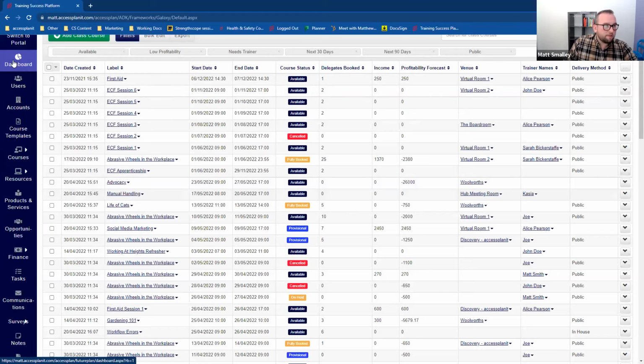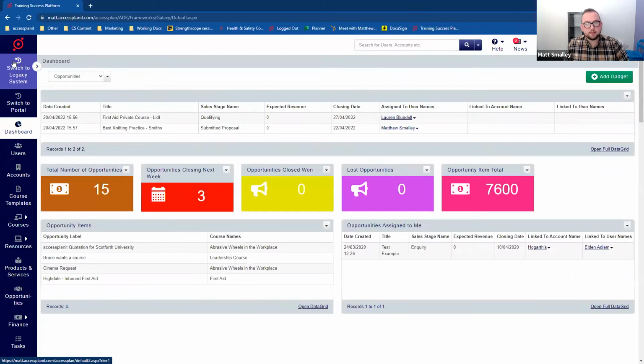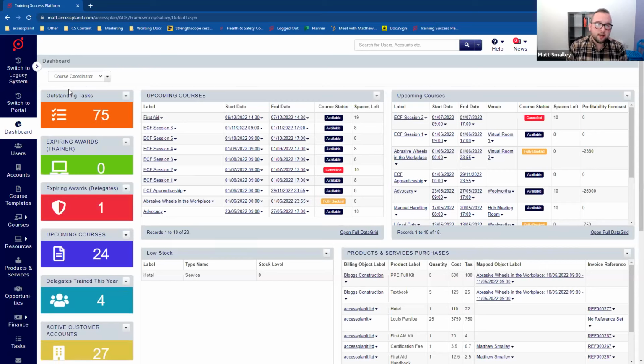So the next part of the platform we're going to look at then is the tasks section. So using tasks within the platform, I'm going to switch this back to my original dashboard. So using tasks within the platform are a really good way of ensuring that things get done, basically. So making sure that when we're running courses, the checklist to make sure a course runs smoothly and effectively is met. If invoices are being generated and are overdue, tasks are being created, and new accounts created, perhaps a credit check needs to happen. All those kind of things can be done using tasks.